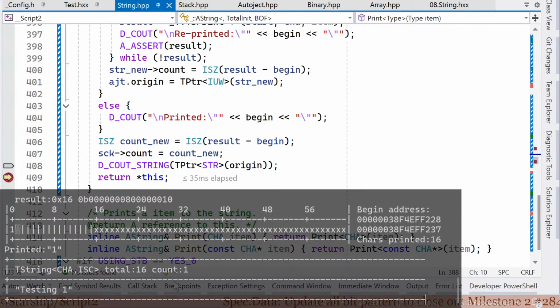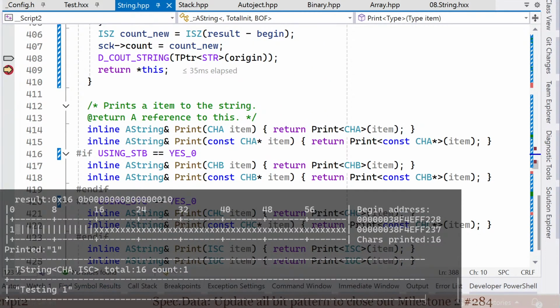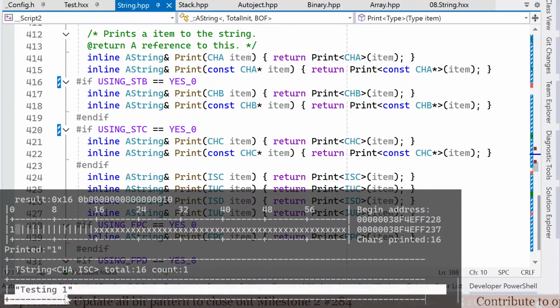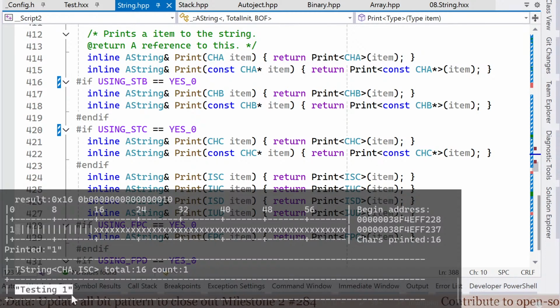So when did its count get set to 1? So why is it saying count 1 and then the string prints like this? When did I set the count?